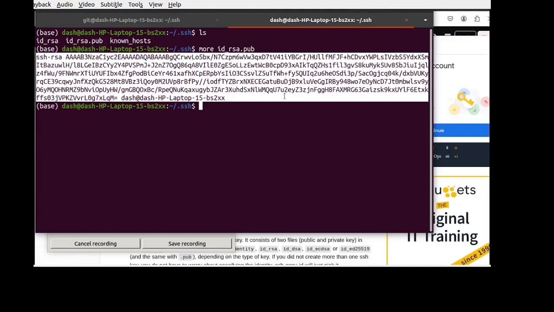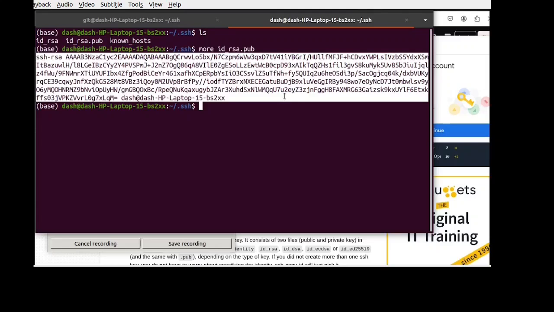So to summarize, since we are doing our software development in the dash workspace and we have our Git server in the Git workspace, it means we want to log in to the Git workspace from our dash workspace.